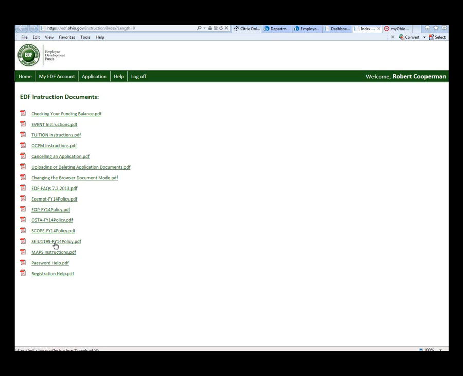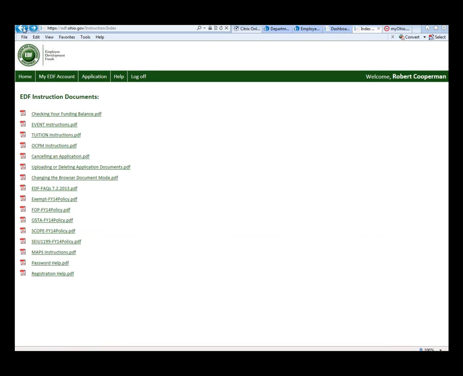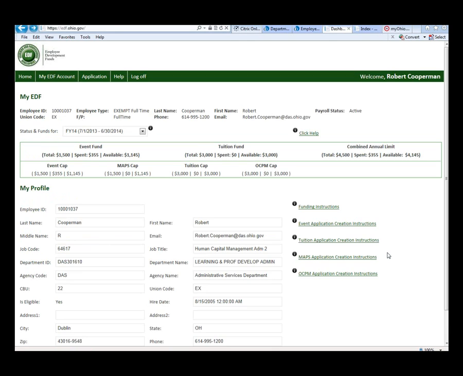Okay. I can also go to this same list by hitting Help and Instructions, and it's going to take me to the same place. I'm going to go back to my EDF account, okay, and that's where I could, as I mentioned, change things. Let me go back a little bit. Okay, there we are, back to my dashboard.